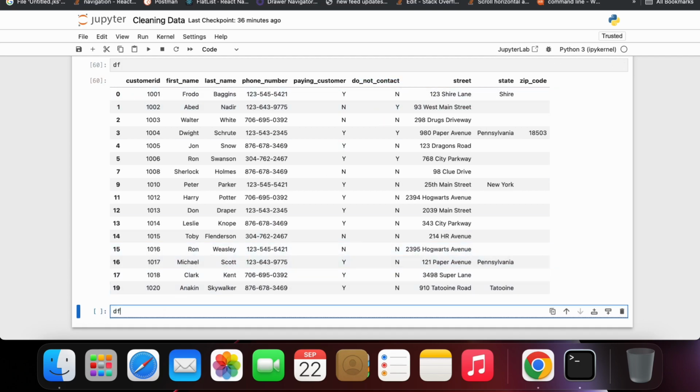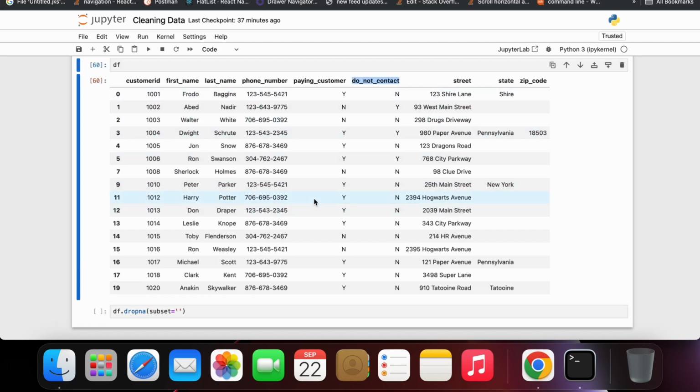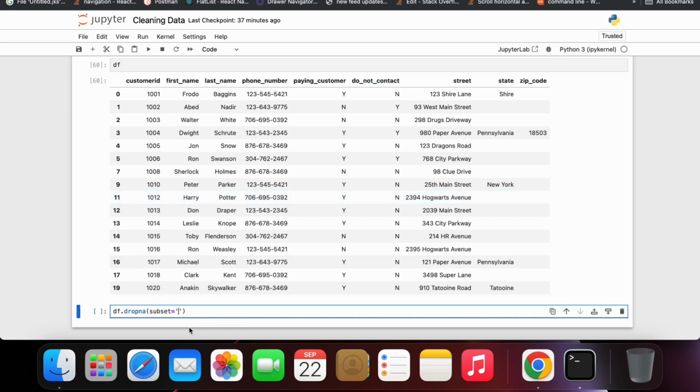So basically what we can do is specify dropna here, and here we can specify a subset, to drop all of the NA rows for the column do not contact. Okay, no, I'm doing something wrong here. There is no dropna.